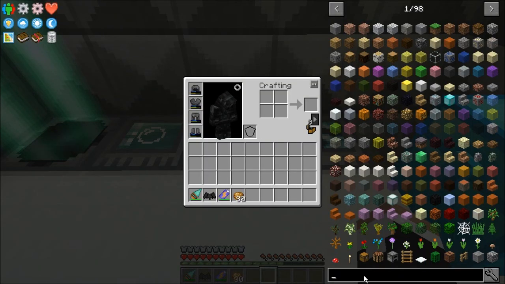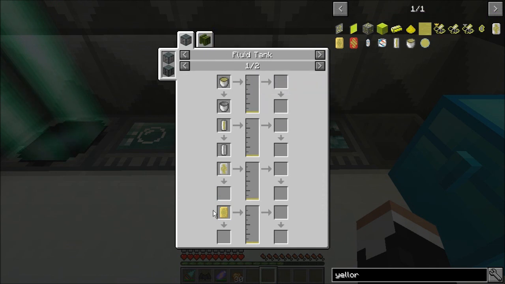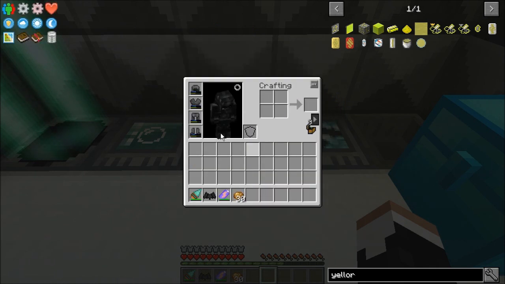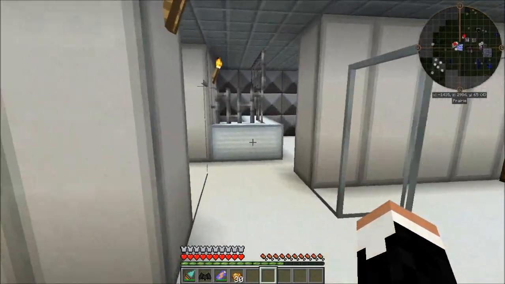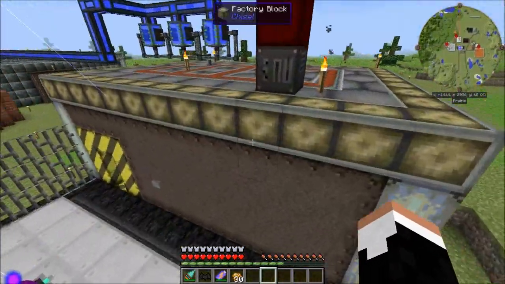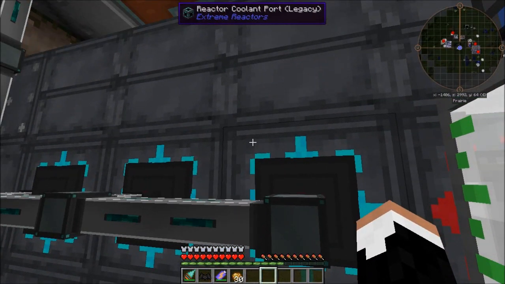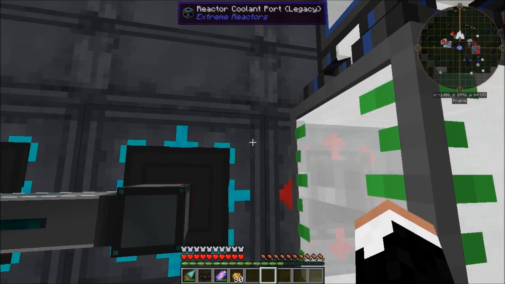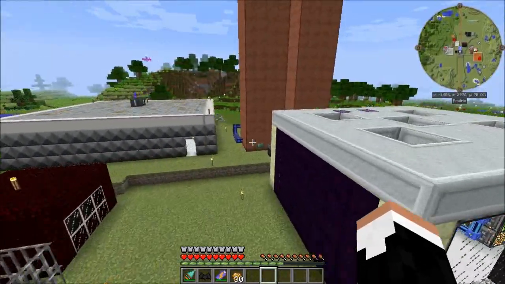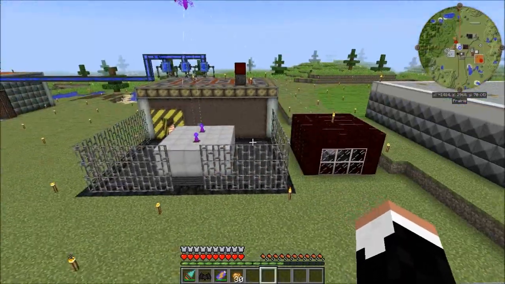Now, if we take a look at the fluid yellorium that's in here, you'll see we can bottle it, but we can't do anything else with it. We can't get it back into ingots. And you can't pump this into the reactor in any way. Fluid yellorium is a fluid that exists only inside the reactor rods of an active reactor. So if we were to open this thing up and look in it, we would see that the fuel rods in there are full of a yellow liquid. That's the fluid yellorium. There's no way to put that in there yourself. It's created by the reactor as only a visual effect. So fluid yellorium is useless, unfortunately.